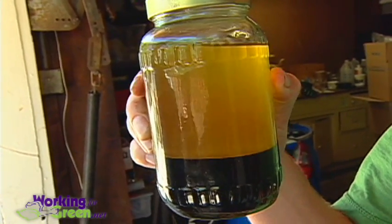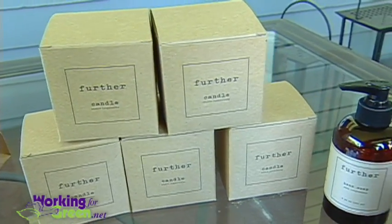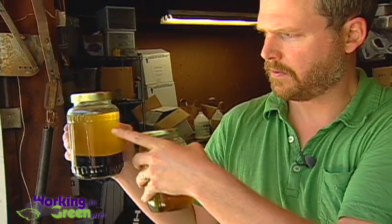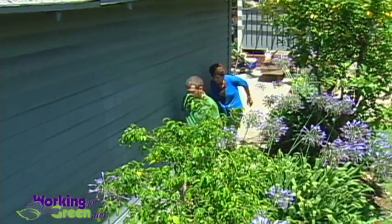And that looks like a nice vinaigrette. Yeah, it does look like a salad dressing. This glycerin we purify and use in all our products — in the soaps, lotion, shampoos, and shower gels that we're developing. And this stuff on top is the biodiesel, which goes right into our car and we drive on that. Where are we going now? We're going to go back to the methanol recovery system.